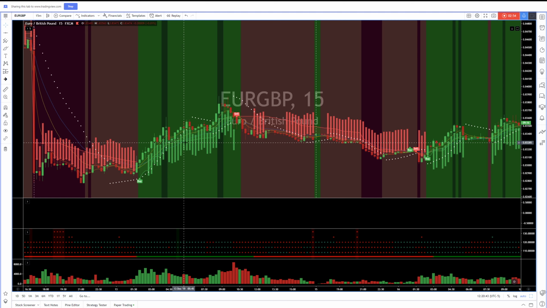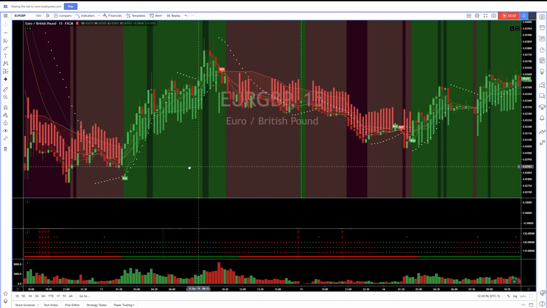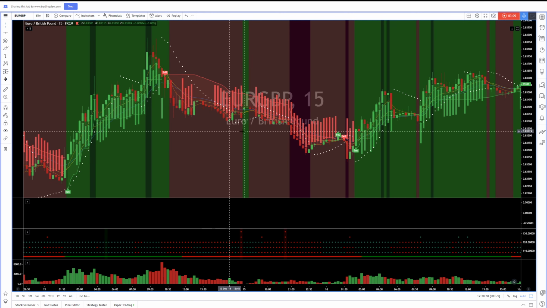I forgot to mention, maybe this is your first time looking at this. The way the system works is you get in on the second arrow if everything is green and pointing in the right direction, with your Psar on the bottom and your trend meter green. When the reverse happens, you see the RSI reversing here, you get in on the second arrow again. So as you can see here, second arrow, first arrow, second arrow, two in a row. Sorry, it's not just the second arrow. They have to be beside each other in a row.